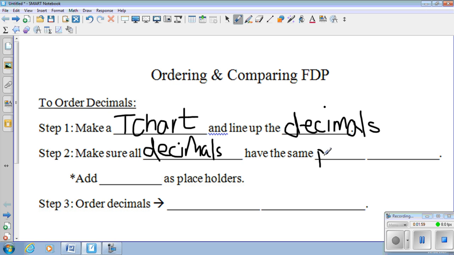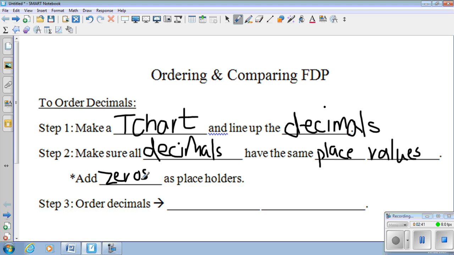This is important because it makes everything a lot easier for you, because when your place values are different, you guys will say that you're not going to get confused, but then I'll say something like, oh, well, why are 5% and 50%, or 5/10 and 5/100, in the same place? And it's because you missed your place value, so you think they're still one number. So you want to make sure all your decimals have the same place values, and in order to do that, you need to add zeros as placeholders. I'm sure most of you already know this. Like I said again, it's just kind of a review.